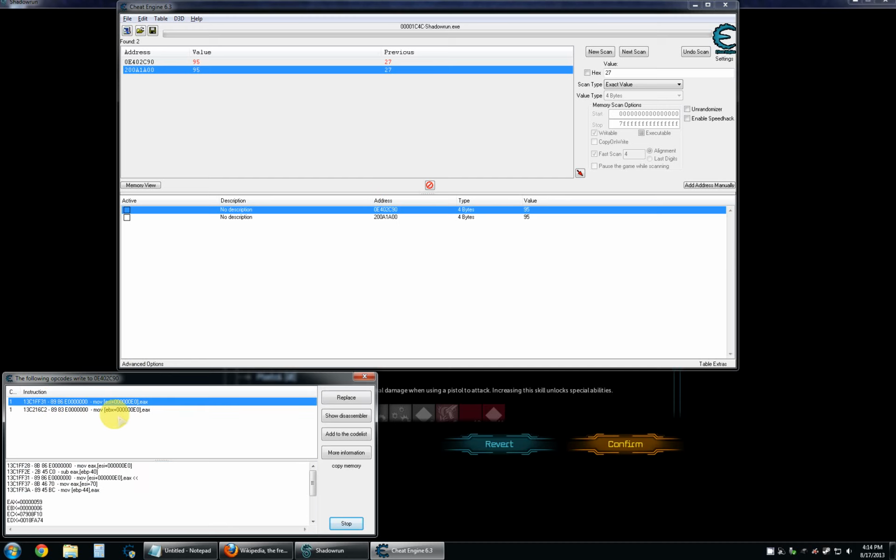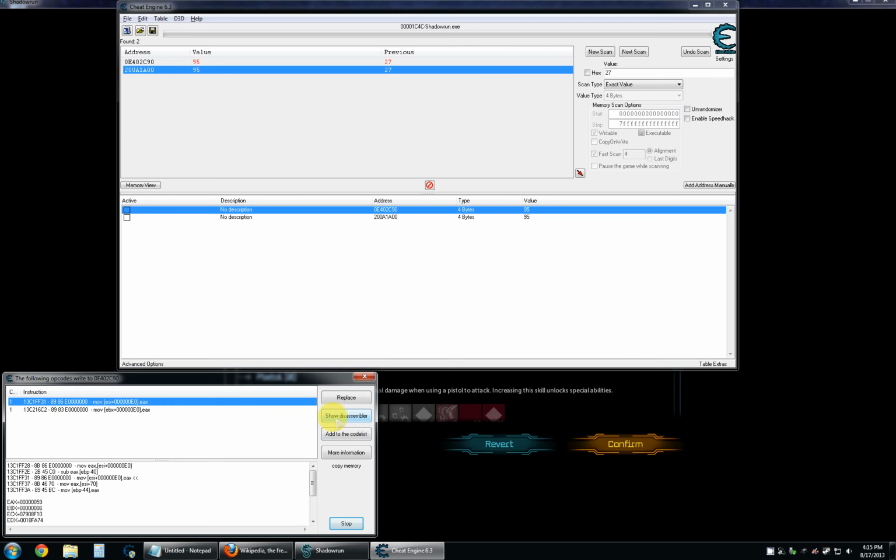Just like variables or values that are stored in memory, assembly instructions, or in a more general context, the code that actually makes up the game is stored in memory as well. Each individual instruction has an address in memory, just like each individual value or variable has an address in memory. And that's why we can do all sorts of crazy things like NOPing them, which is what we were doing.